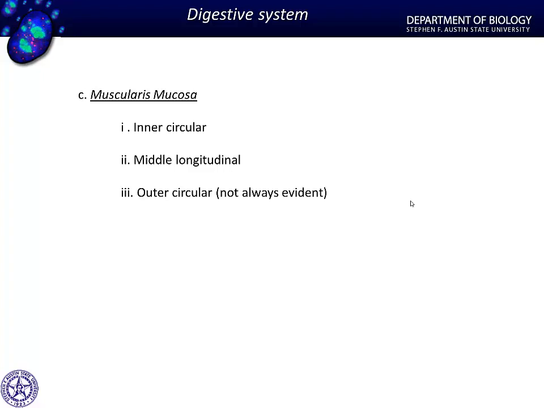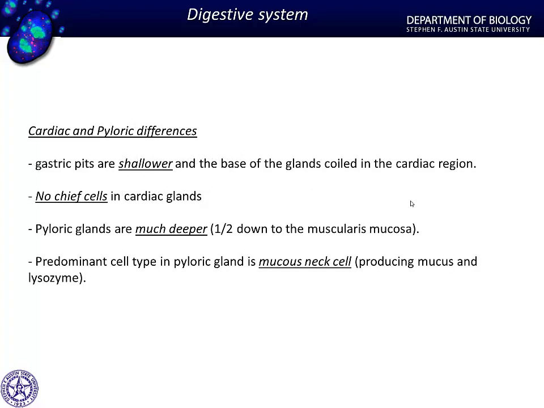All right, our muscularis mucosa, as we get toward the end here of our mucosal layer, we are going to have an expanded muscularis mucosa. We've got our inner circular, middle longitudinal, and may have an outer circular, although this is not going to be the thick layer. Our thick layer is most definitely going to be the outer muscularis externa, but we do have a more expanded muscularis mucosa present here.